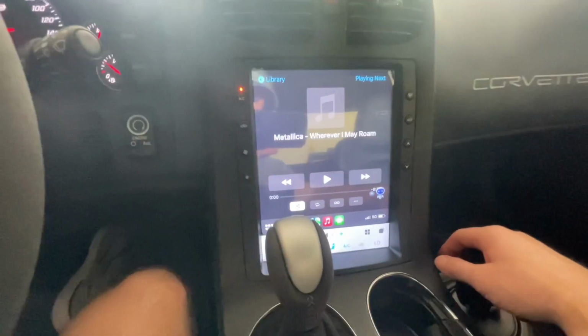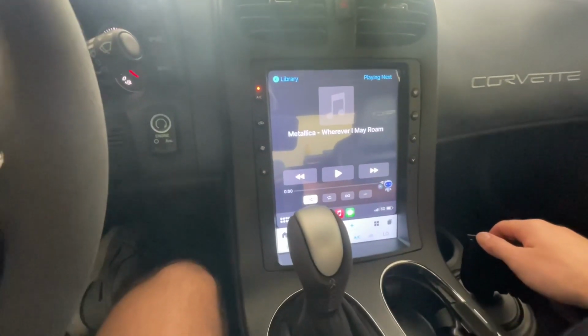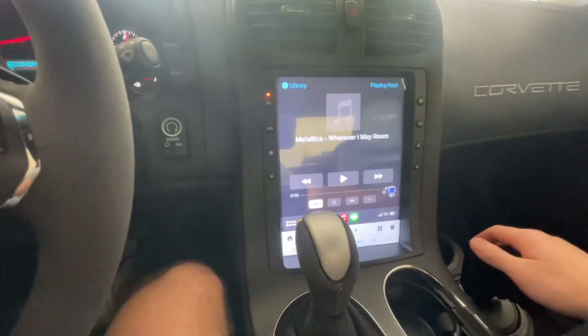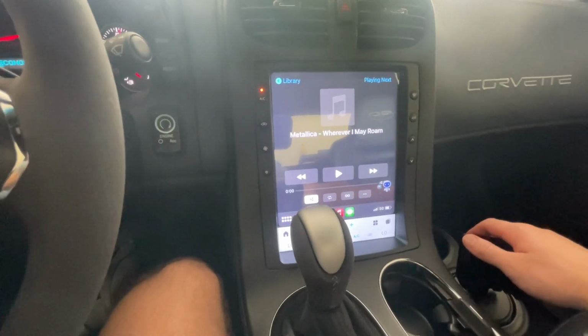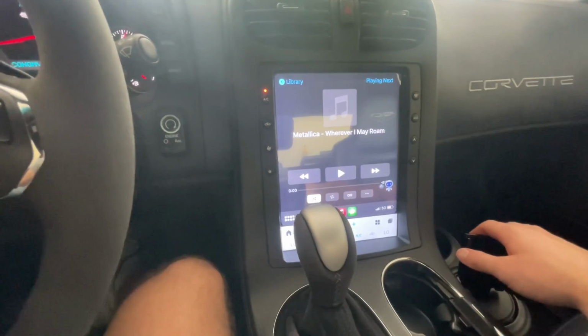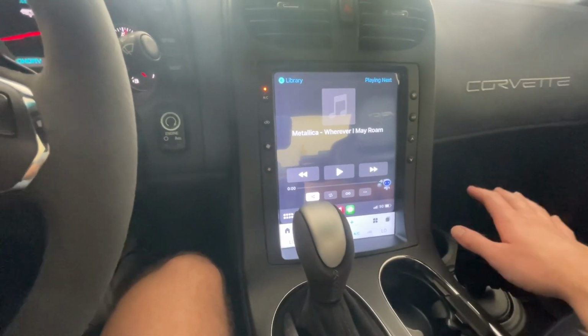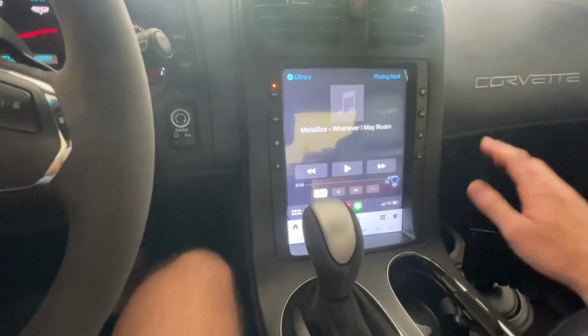You can see where there's glare on it right now. It still has the original protective cover on it. I need to make sure I get all the measurements right. I'm going to order the anti-glare so I don't have all the reflection on it, especially driving with the top off and sun shining on it. Don't want that crazy reflection or anything. But this thing is pretty awesome.